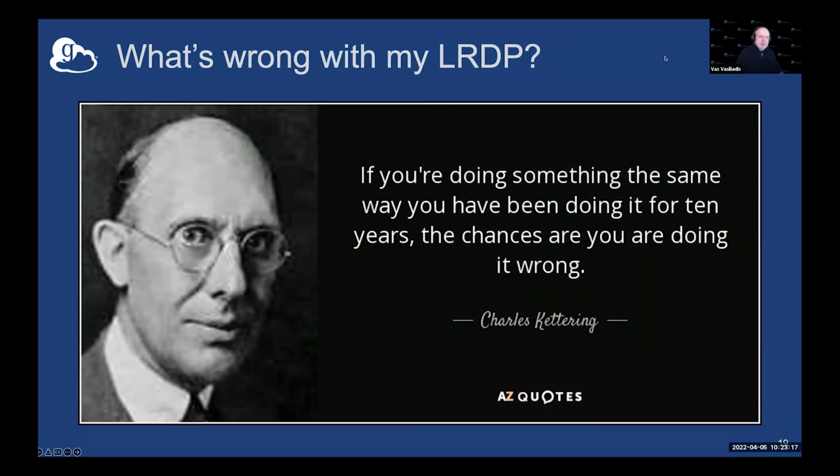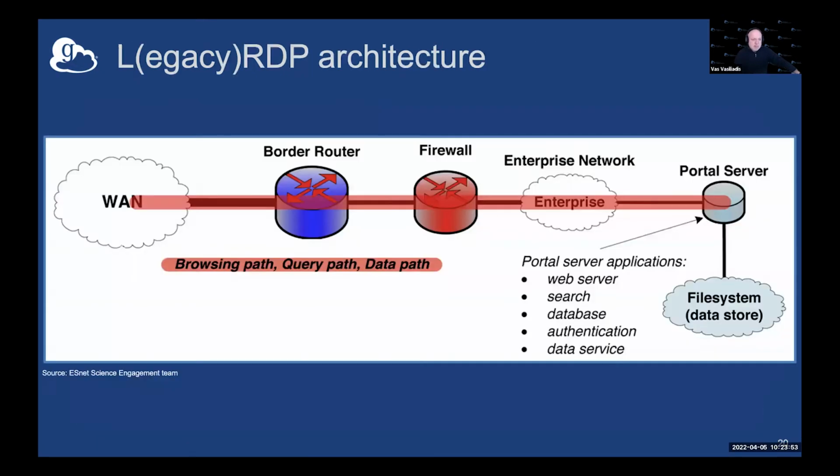So you may be wondering what's wrong with your LRDP, the legacy research data portal. I forget who first shared this quote with me, but I thought it was very apropos: if you've been doing the same thing the same way for 10 years, chances are you're doing it wrong. And many of the portals, if we can call them that, or science gateways or web apps that are running today that have been around for that long are certainly due for a refresh, so they can take advantage of many of the new innovative capabilities that are out there.